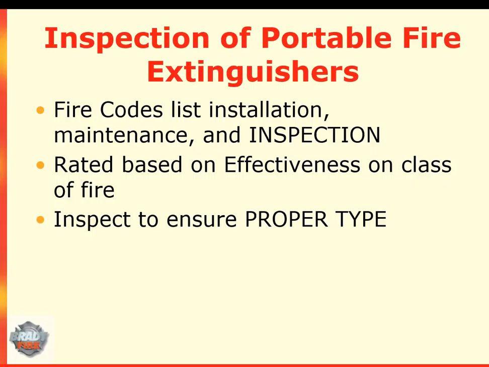You should inspect for the correct placement and travel distance as determined by the hazard classification of the building. The key for the inspector relative to extinguishers is to ensure the extinguisher is the proper type for the hazard. The travel distance for ordinary hazards, according to the table on page 98, is 30 to 50 feet. Remember, inspect to ensure the extinguishers are the proper size and type, they are mounted at the correct height, they're visible and not obstructed, they are charged with a current service tag, if 5 or more years old they've been hydrostatically tested, and confirm the owner provides training.